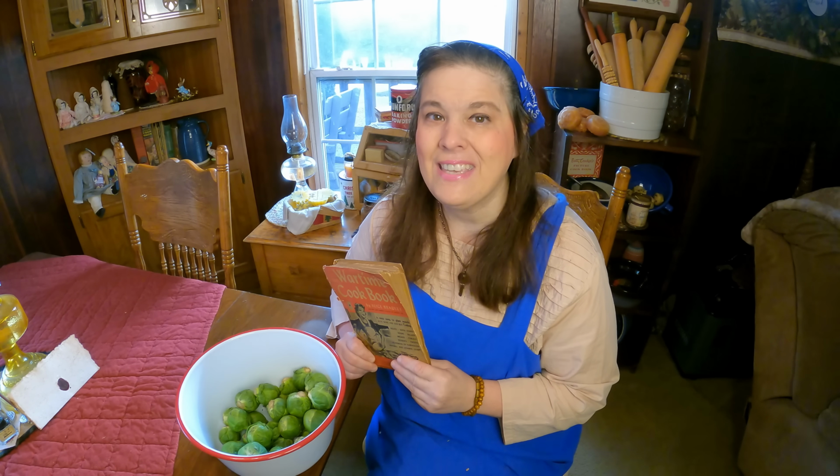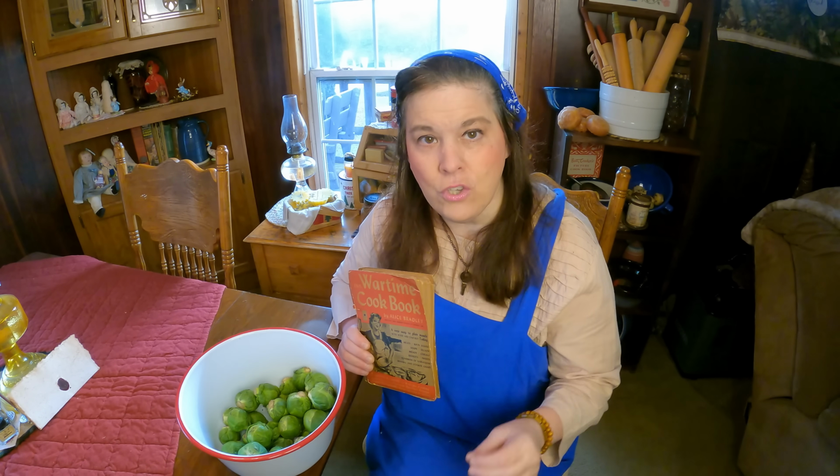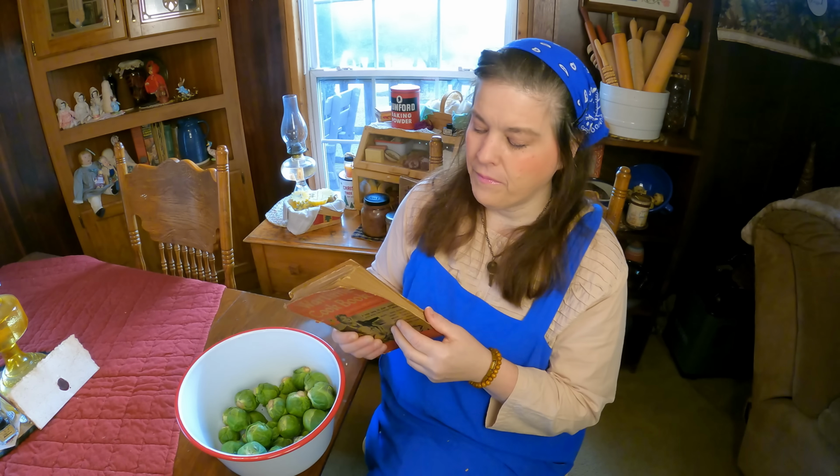Rice is another one of our staples. Making our own homemade bread is another one of our staples. All of these things that we learned to do. Going to a garage sale and getting a $3 bread machine and using that to bake your own bread. Baking your own bread right now, I think, still is cheaper. You can find really good deals and bargains if you just look at your grocery store.